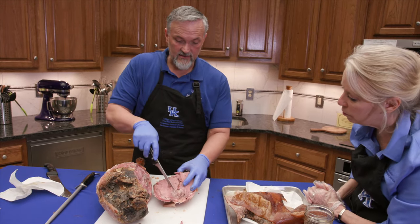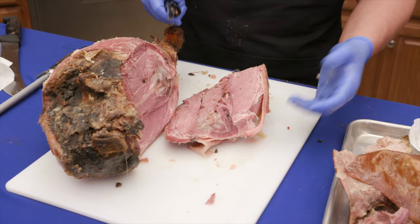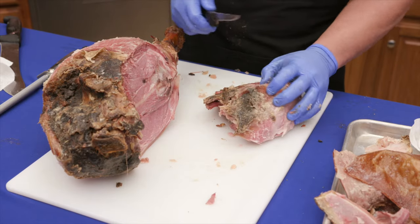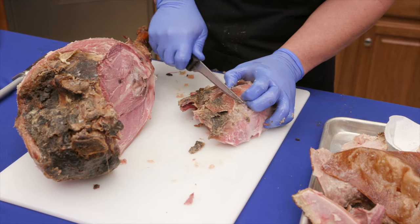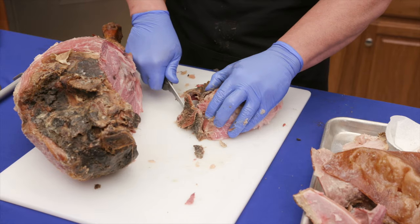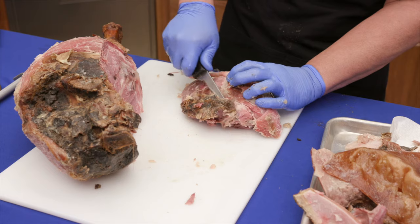This is kind of a neat thing, the patella. You'll see this sometimes referred to as the knuckle of the ham or the tip of the ham is what you hear it called sometimes. And so we cut that guy off, and you see I'm going to start to cut all this dehydrated surface off of here that, even though we soaked it, is still on there, so we need to get that stuff off as well.